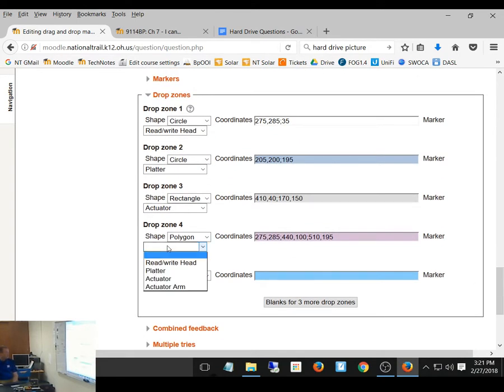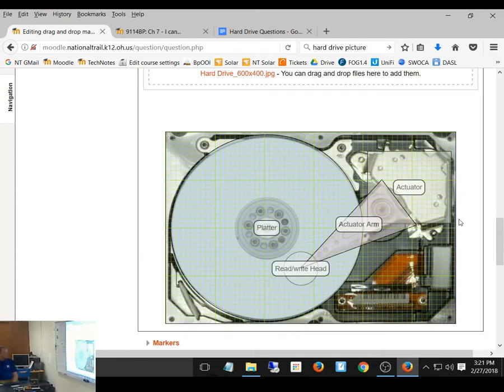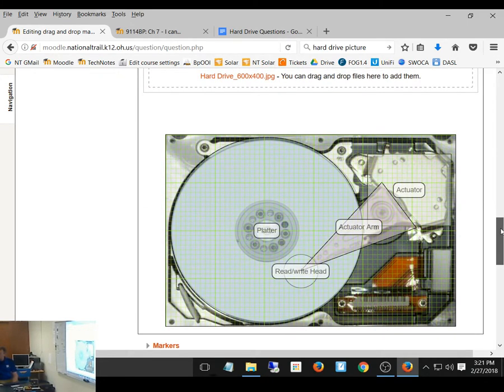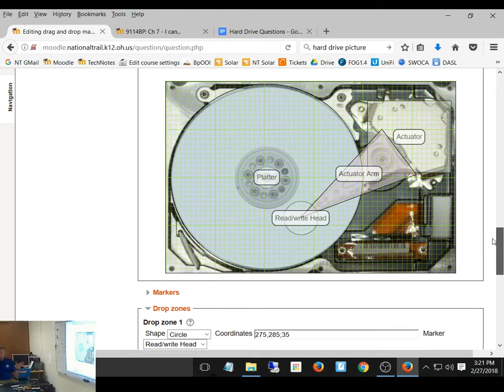And then I, again, have to go and say what is the right answer. There's my right answer. So now that's what it's going to look like. I love this kind of question, and I used it big in my motherboards. In the past, when I had a motherboard, I had A, B, C, and D, and then I did a matching with what's A and what's B. Well, it was easy because I only had 4 things on the motherboard, and they had to figure out which one was that one. Now it's just a picture of a motherboard, label the motherboard, and they got to drag and drop everything. Way better question to see if they actually know the answer than what I had before.